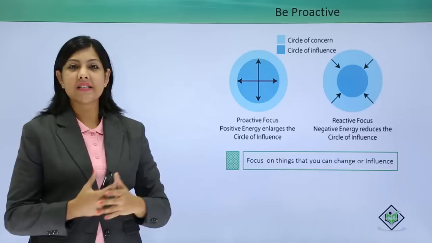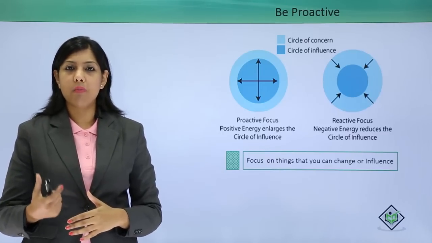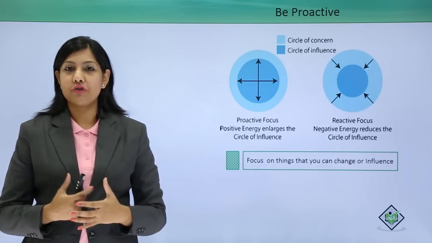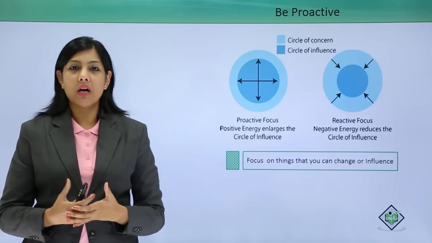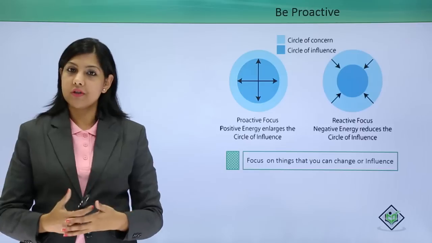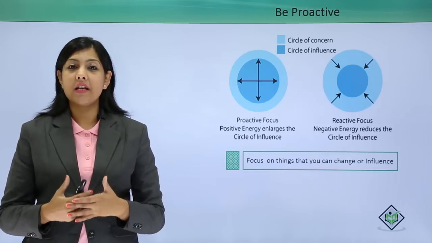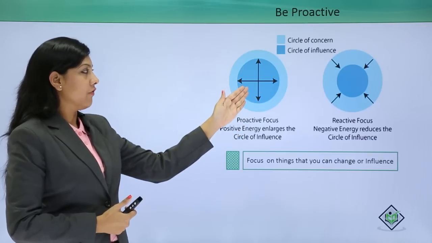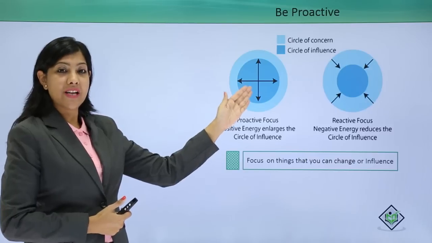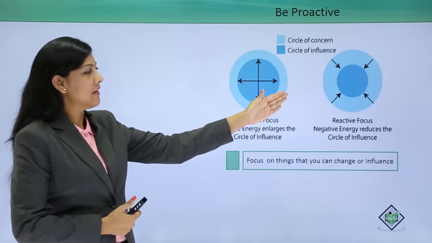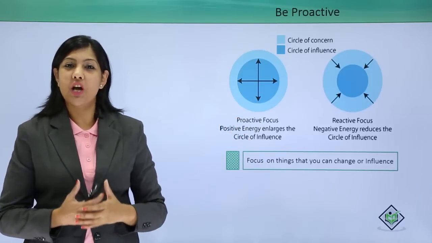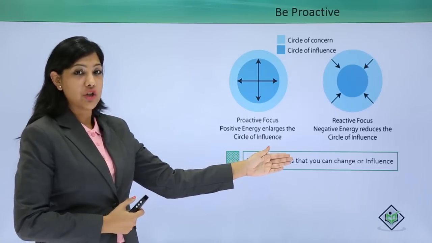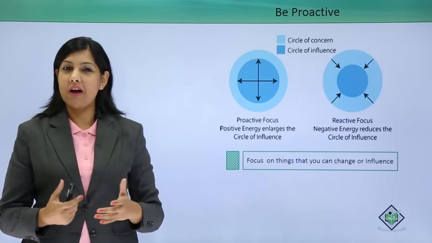Here I would like to give examples like a film doing a hit in the box office, government, terrorism. Are these under your concern or control? Not really. You can rely a lot on them, but you can't really make a decision out of that. So what I'm really trying to say is that these are things which are beyond your control. Proactive people focus a lot of energy on the circle of influence, whereas people who are reactive focus more on the circle of concern, and hence they waste a lot of their time and energy on that circle. Rather, it's important to focus on things that you can change or influence rather than those things which you have no control over.